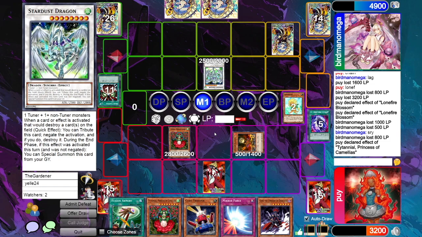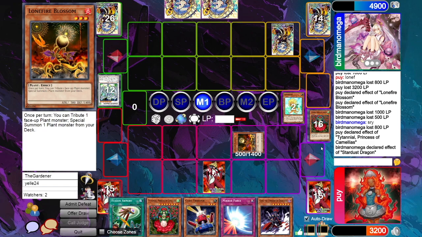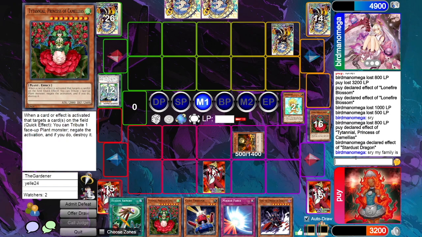Yeah, so that's pretty. Oh, there we go. You figured it out. On the Titanial. Yep. Okay, that's fine. That's fine with me. We're way up on cards right now. Oh, sorry, my family is.